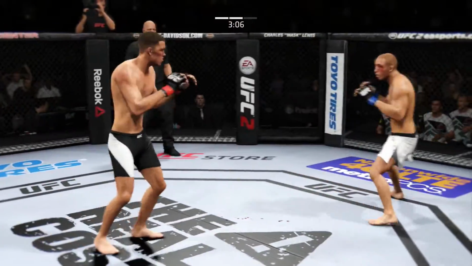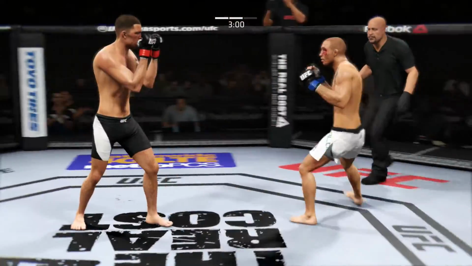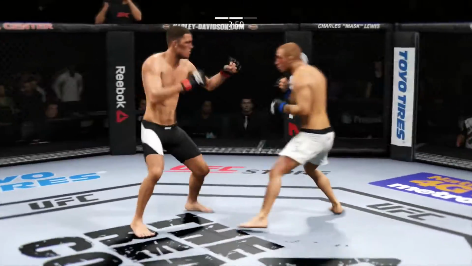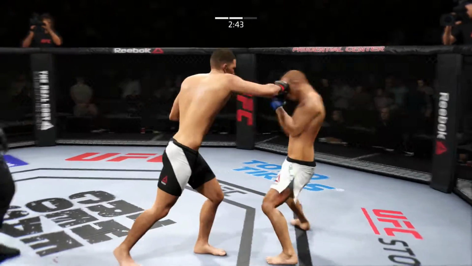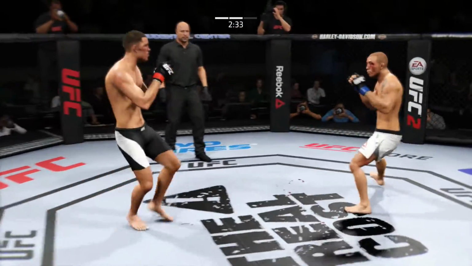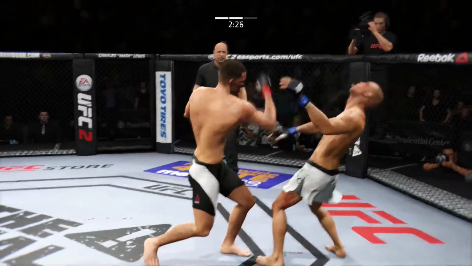Solid left. Diaz with a good leg kick. Nicely done. Oh, just missed with that right. That's a good straight punch. Very nice shots landing. That cut on his face is nasty, and it's really starting to bleed. Back up. Aldo caught by that straight right.